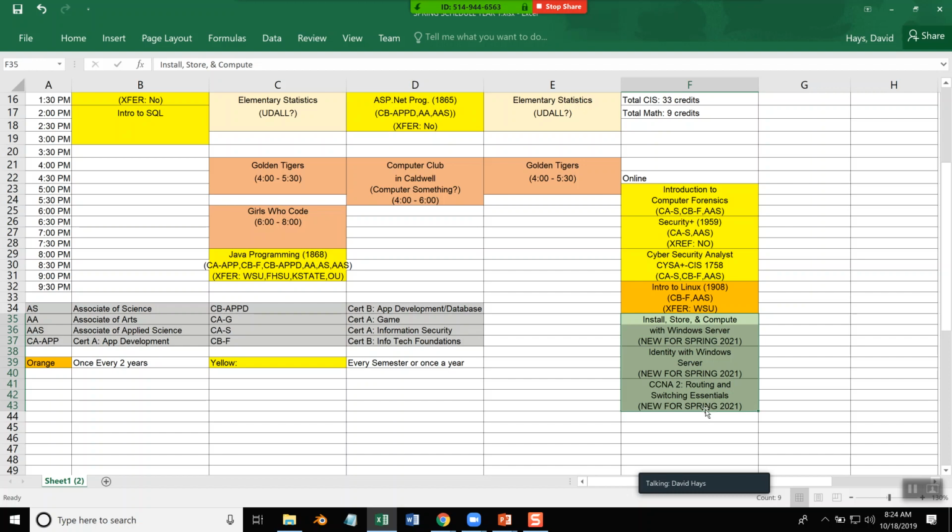This is what I'm proposing, that we offer Microsoft certification classes to prepare you for the MCSA, Microsoft Certified Systems Analyst, or I forget what it stands for, and CCNA, through Cisco. If you're going into networking and so forth, those certifications are gold. Along the way, you can go through and get a computer science degree, a Bachelor of Science, Computer Science from Wichita State.